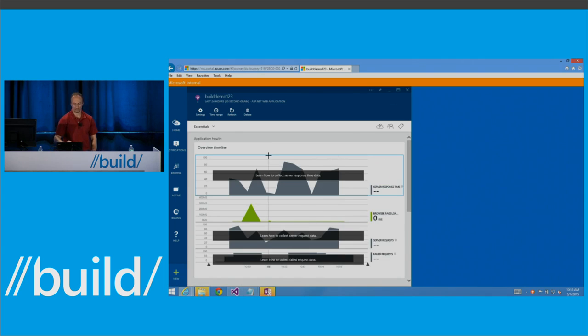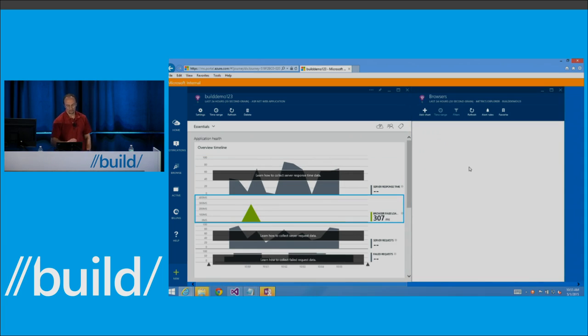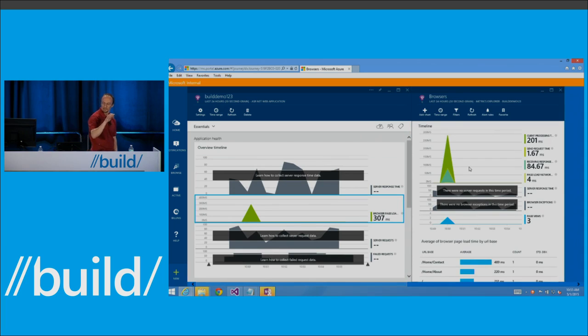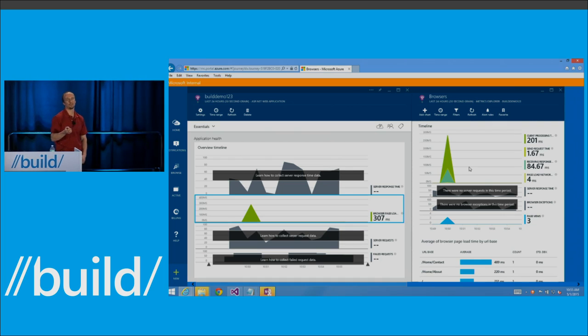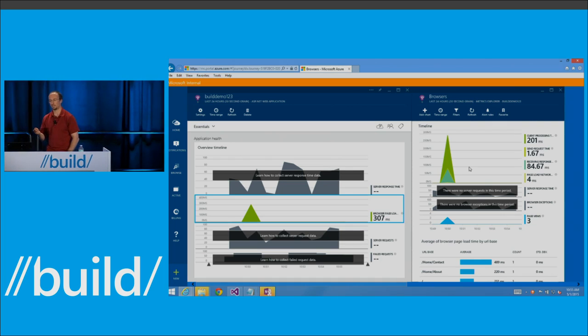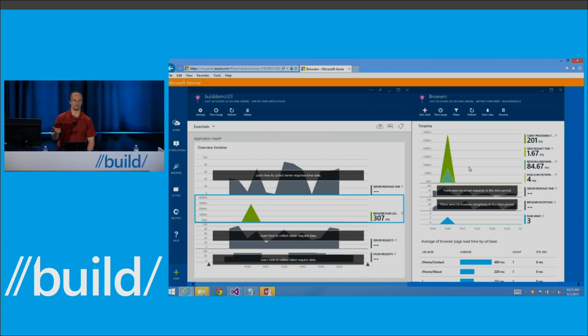Okay, so I clicked, and this is my browser data. So again, we've collected all this data with no instrumentation.